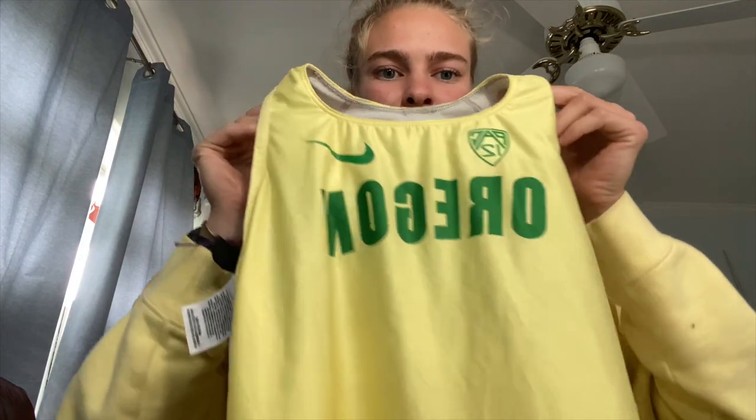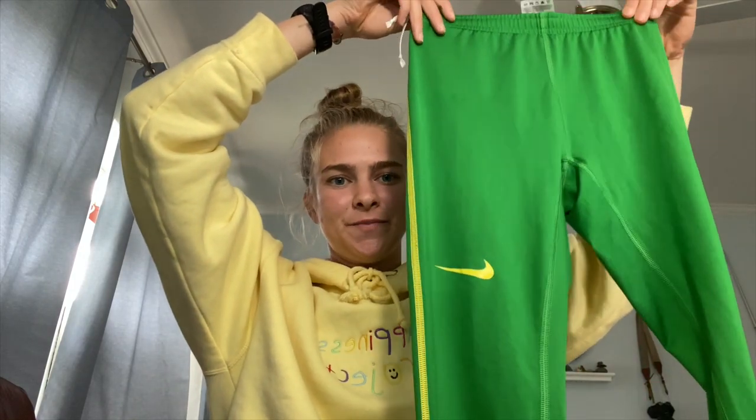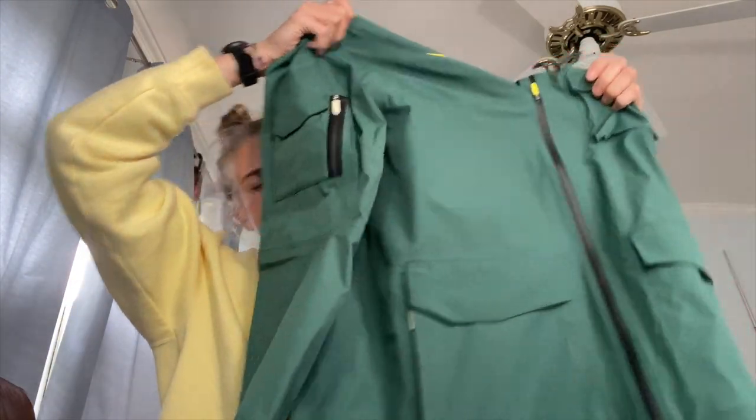On Sunday, Oregon always wears yellow on the last day of championship meets. We'll be wearing the retro Oregon — the Pre-Fontaine jersey. A lot of old pictures of him show him wearing something very, very similar. To go with that we'll be wearing green bottoms and these warm-up tights. We haven't worn green tights this year yet. With the other uniform we're just going to wear black bottoms and tights, and wear the nationals kit for our rain gear and warm-up gear. Green pants — they're kind of cargo style, so that's cool. And the matching top to go with it.